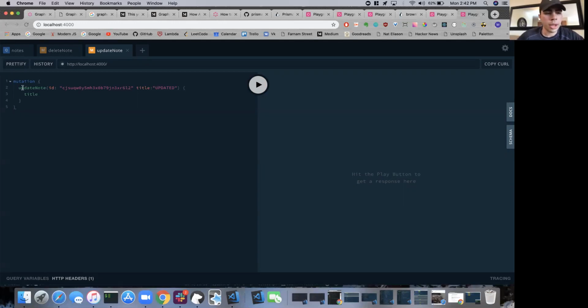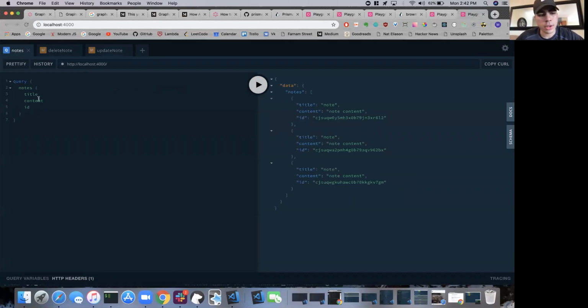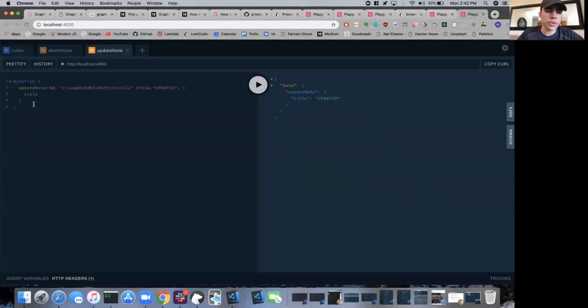Okay, so I have an updateNote mutation. I passed it the ID as well as the updated fields. If I play this, we'll see that I get the updated data, and that should be reflected in our query. You'll see that this one has an updated title field. Okay, and the last one we'll do is delete. So we'll delete this updated note.